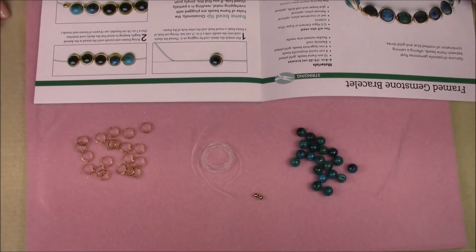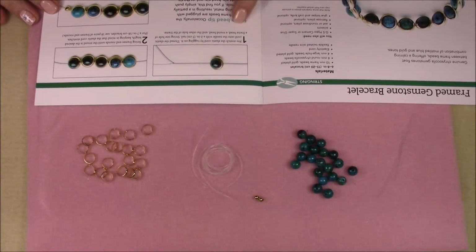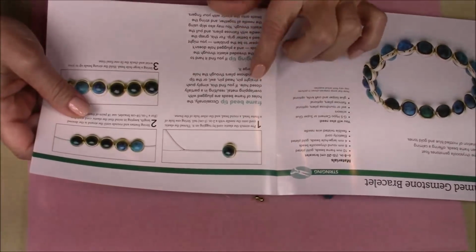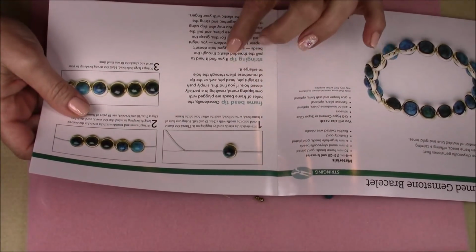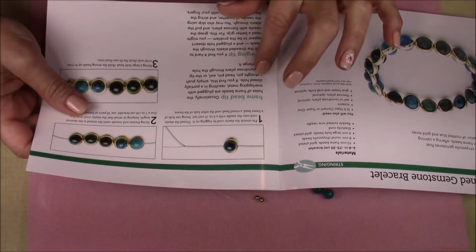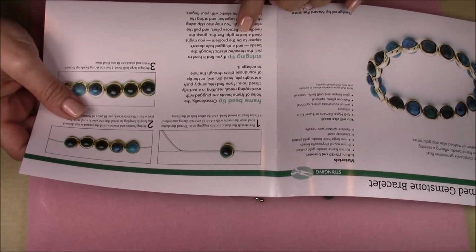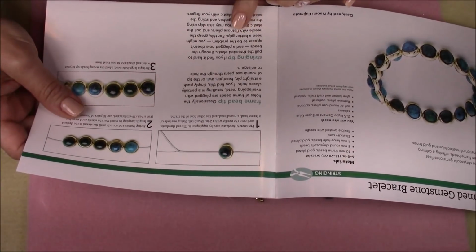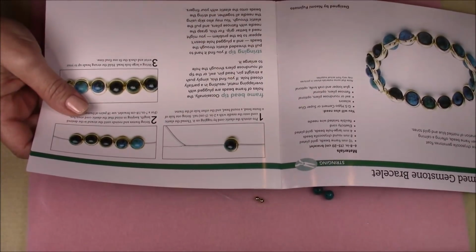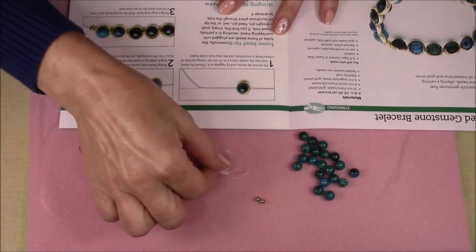Okay, so I have laid out all of the pieces and parts of my little bracelet here, and it's got some tips that you can read first before you start about the frame bead tip and possibly the holes being blocked and how to unblock them. And then a stringing tip. If you find it hard to pull it through, then use your pliers to pull it through. You can read these things. They will help you. But right now, we're just going to start with the first step.